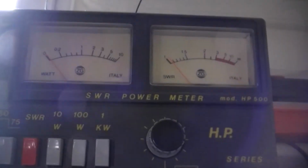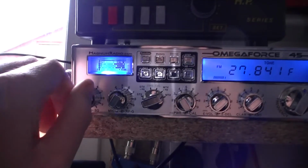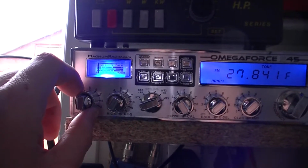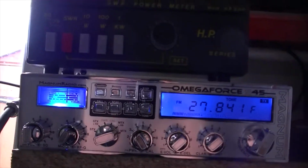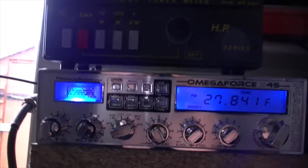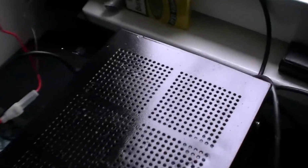That meter was also Mr. Paul's. There's no one out there, I don't think. Anyone on 2.5? Hello? Nah. It's dead, but oh well. At least it looks better than what it did, and I'm pretty pleased with that. Pretty pleased indeed. It's better than what it was, and hopefully Mr. Paul will be happy with that.